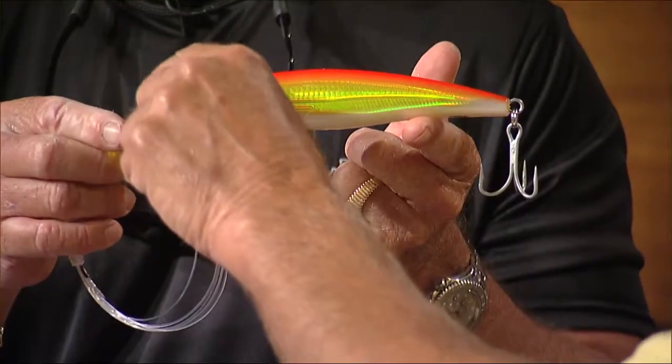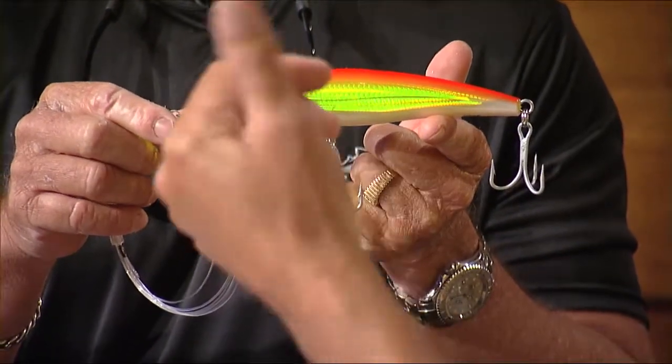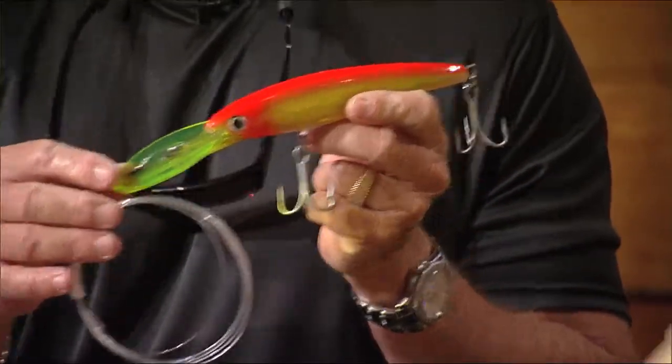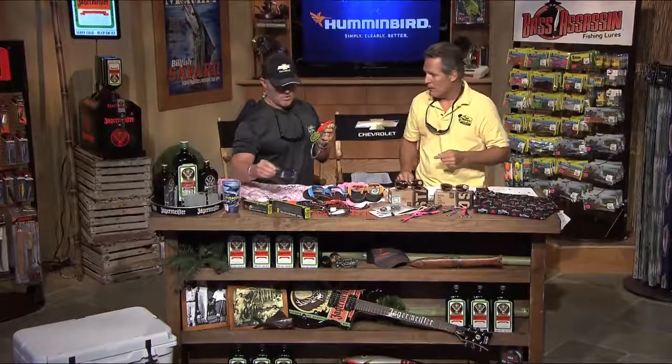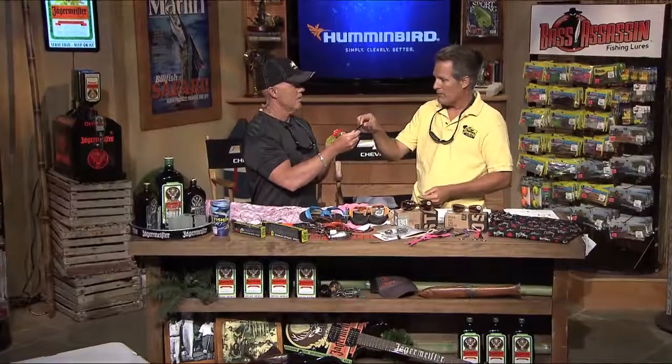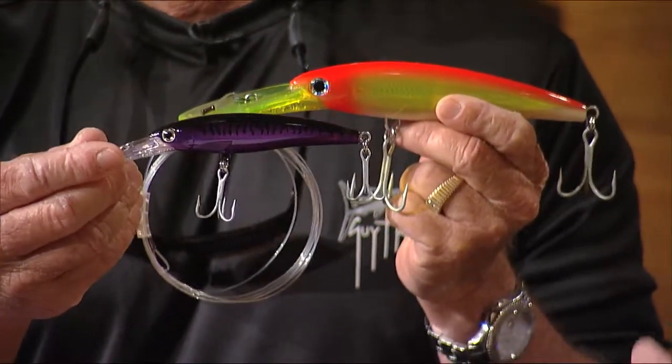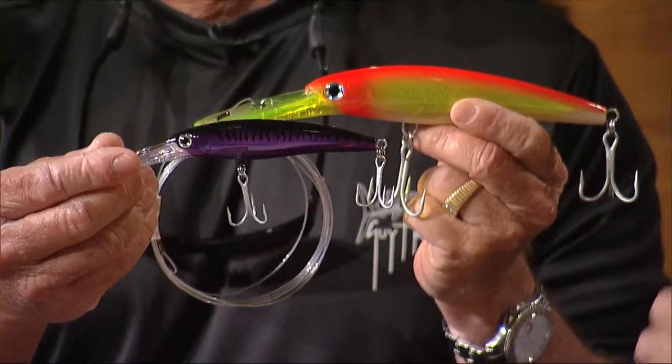At different depths, you've got the 30-foot range. If you're getting the gags in the bay, like we're doing a lot now, we'll use the smaller guy right here — that guy goes down 10 feet. Those little gags we get out in the bay, they're 8 pounds, 15-pound gags. That's a pretty good size gag for the bay, and there's tons of them.